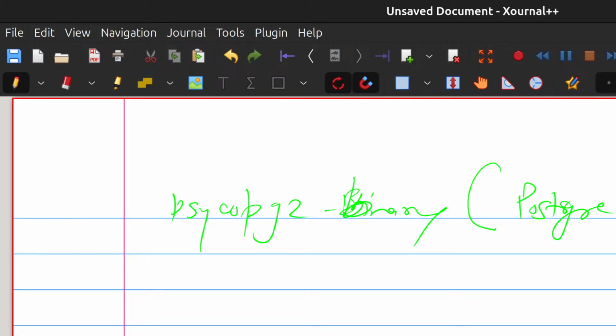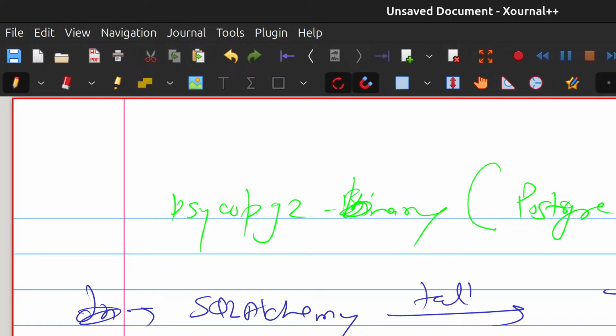Let's go with this very basic thing. Let's take the analogy: imagine SQLAlchemy wants to talk to the PostgreSQL database, the database program. It wants to talk to this.